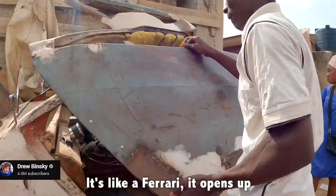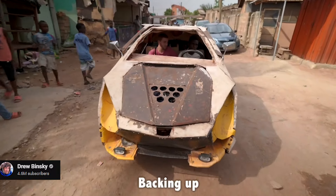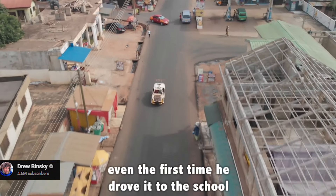The doors open up like a Lambo, because if you can't go fast, at least you can look cool getting in. The car has 300 horsepower. Is it faster than your average car? Sure, but is it faster than a supercar? Well, let's just say you are not going to see this thing overtaking a Bugatti anytime soon, but you never know.